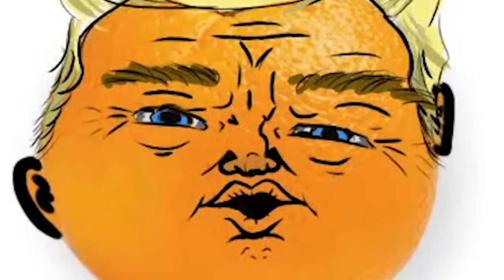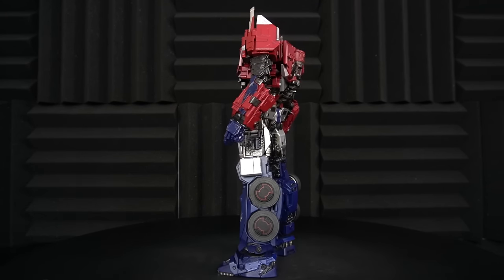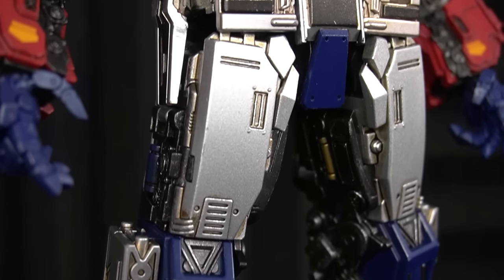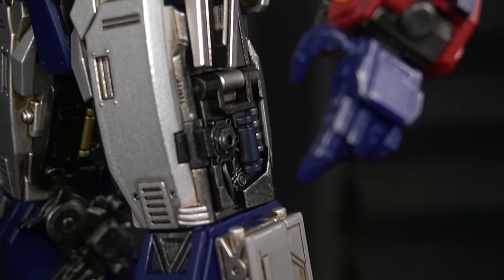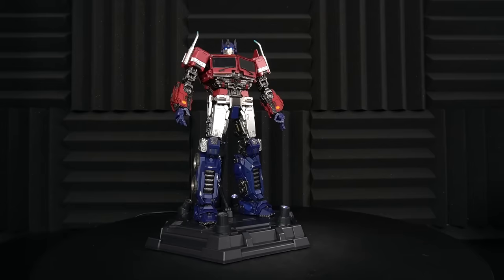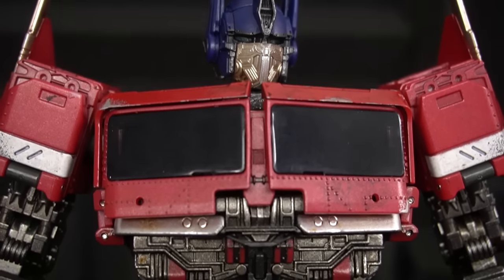Oh, wow. That looks good. The best example of painting and sculpting that I've seen in a long time. It's really hard to believe that this guy is actually mass produced. The weathering here, the dirt, the rust, it all looks custom made. As if I paid a ridiculous amount of money for a commission. Instead, I paid a ridiculous amount of money for a talking bass. Huge points up in my book that this is my favorite live action Optimus Prime design.